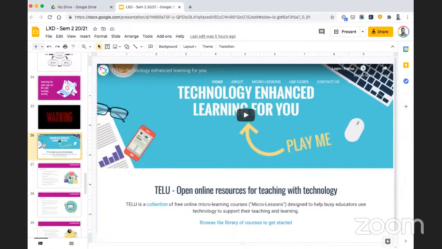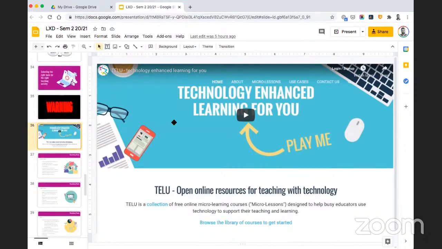The idea was putting together a collection of resources for higher education, secondary and primary education staff, providing clear guidelines around what types of technologies and digital tools are useful for specific teaching and learning activities. The website for that is still available at telu.me, so if you would like to learn more about some of what I'm talking about in this session, that is available to you.